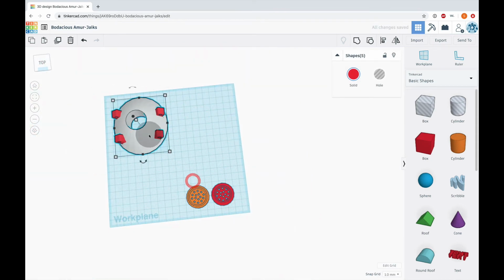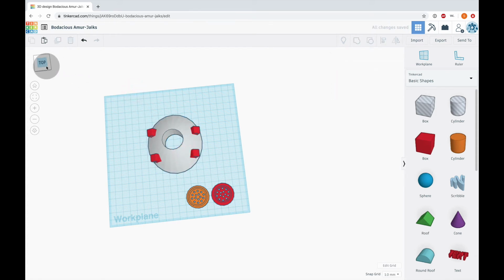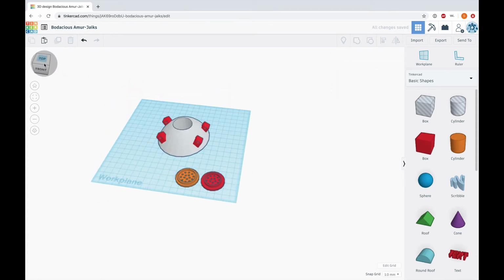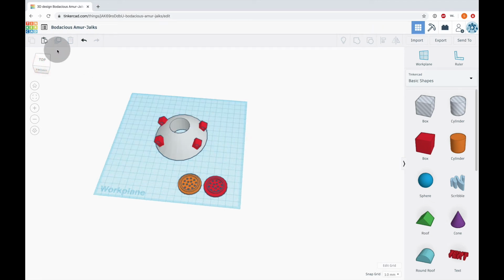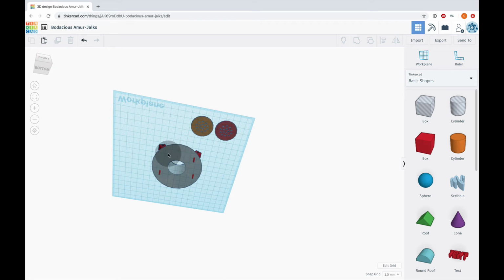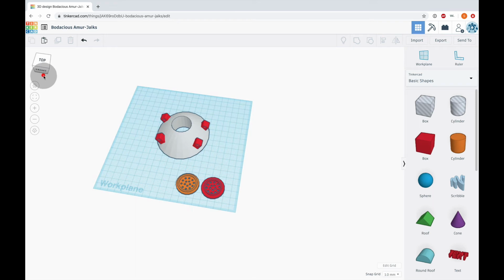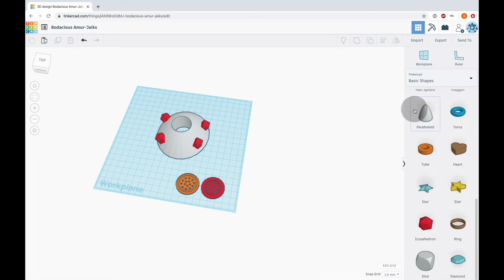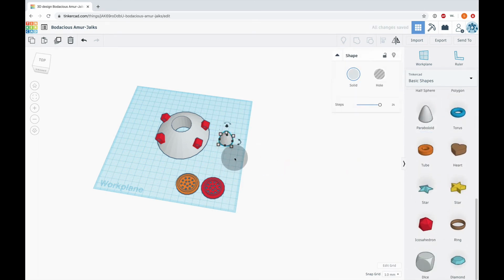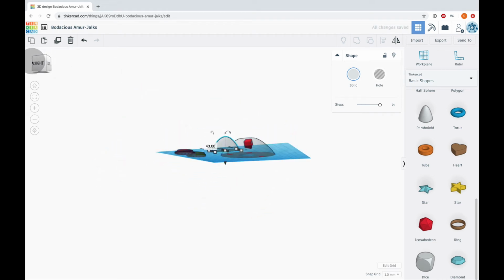Making good progress, guys. All right, so let's get back to our face mask right now. The next thing that we need to do for our face mask is basically to cut out the bottom right here to make everything hollow down here, okay? But before we do that, you can add a nose bridge right here if you really want. The way to do that is to get another paraboloid and take this, stretch it out, make it kind of long. You don't want it to be too big right here. You want to make this a little bit lower.